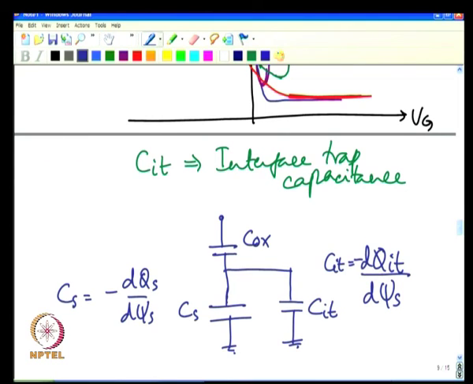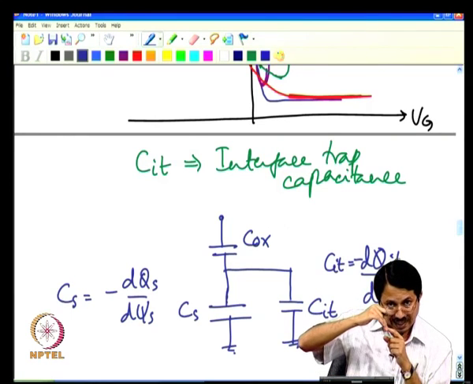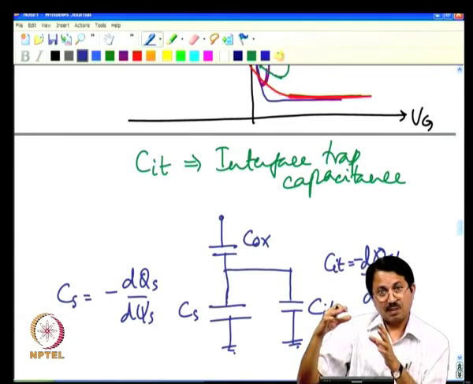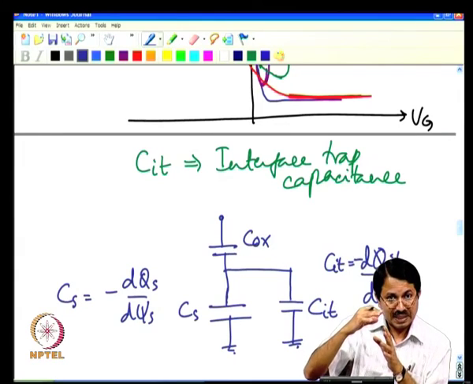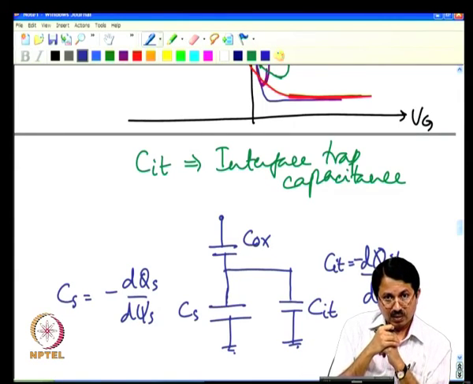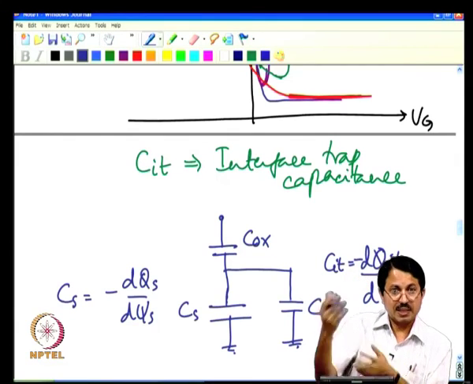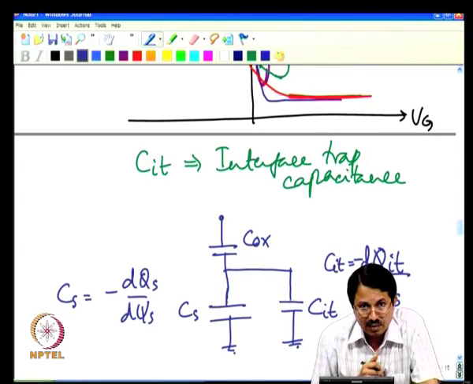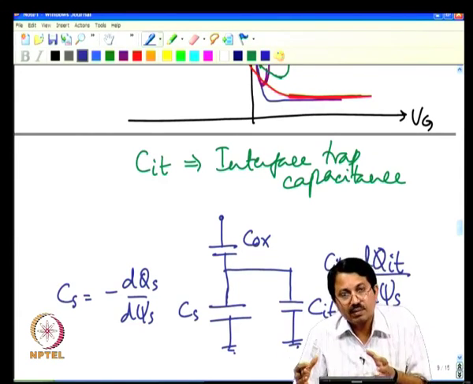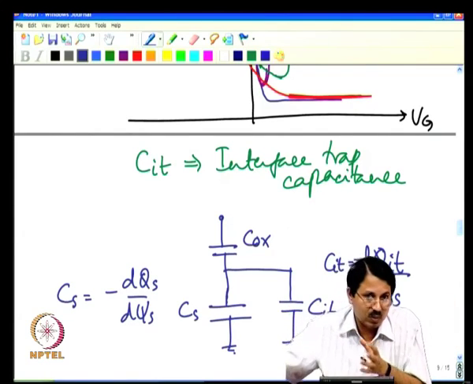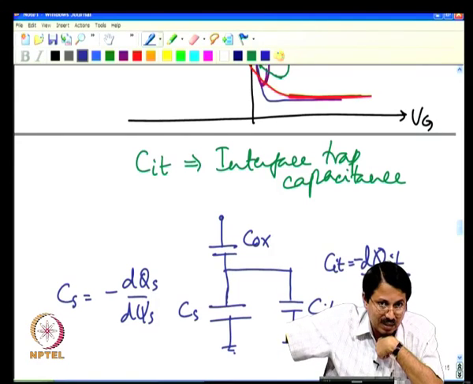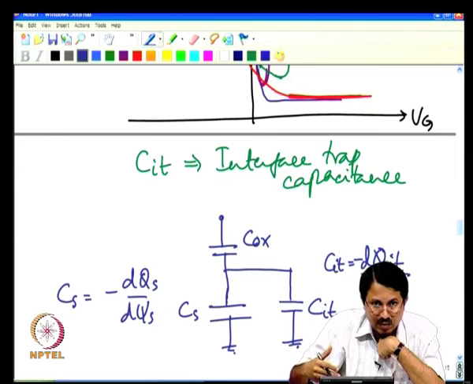That is, when I go from one surface potential, certain band bending in silicon, to a second surface potential, that is d psi S, I not only will generate some charge in silicon, but I will also change the charge in traps, correct. So, there is a change in voltage and there is a corresponding change in charge, and that is capacitance for you, right, and that is now a trap capacitance or CIT, okay. And this is the total charge that, when I put a gate charge, is responding in silicon, partly at the interface and partly in the rest of the silicon, and that is why we say that these two are in parallel, okay.